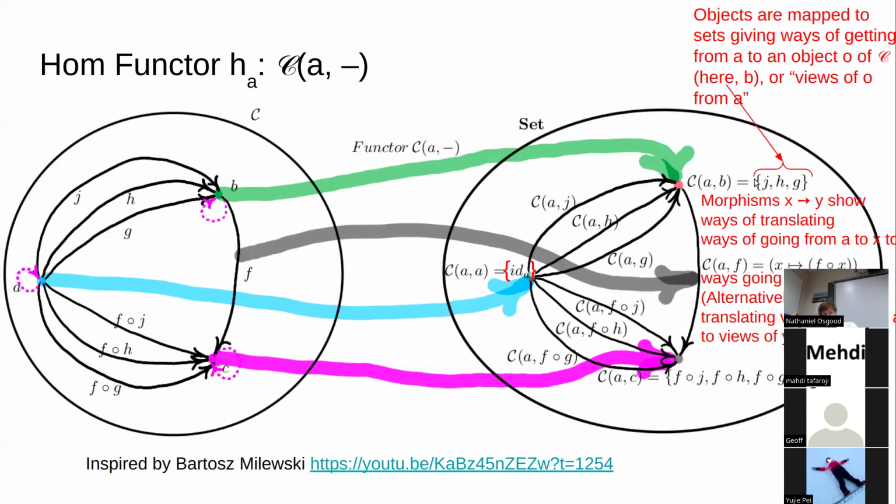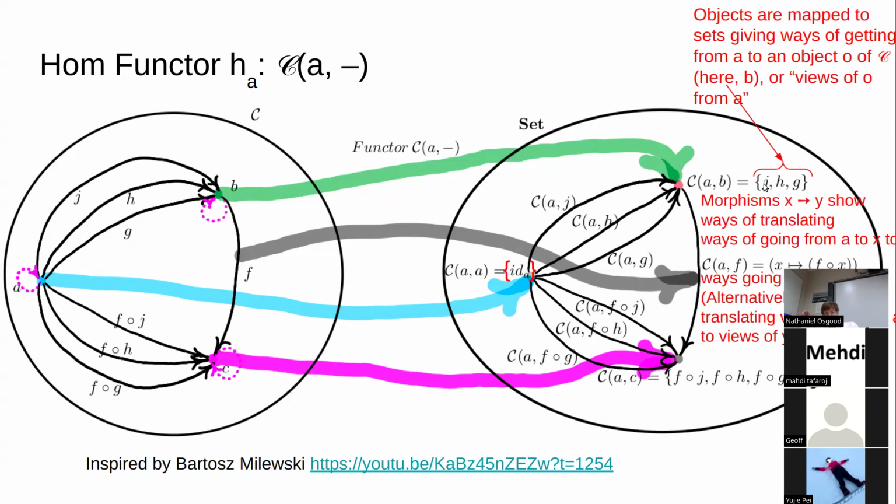Each of these ways, J, is a way of going from A to B. Do you agree with that? H is a way of going from A to B. Do you agree with that? Over in this source category, C. H or G, H and G are ways of going from A to B as well. And for each of those ways we can go from A to B, we're going to extend it by F to have a way of going from A to C through B. Do you get that point?